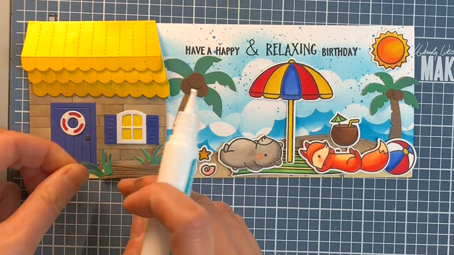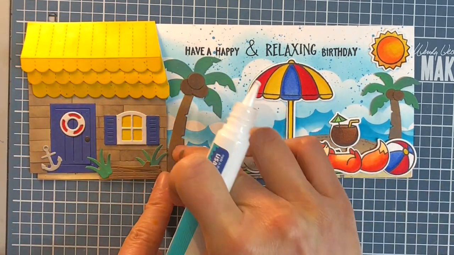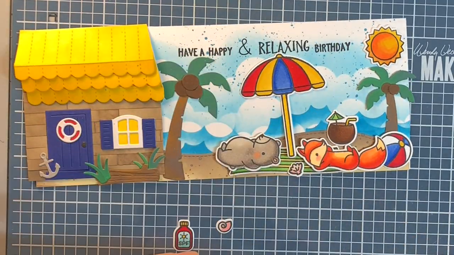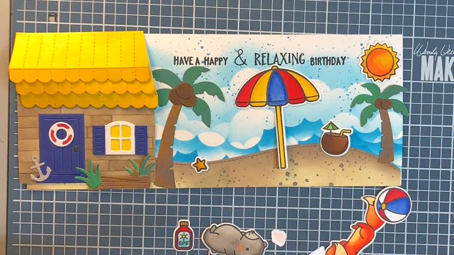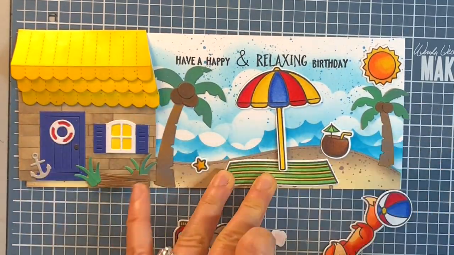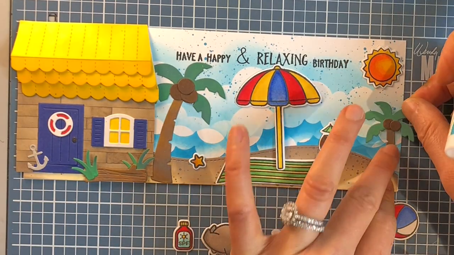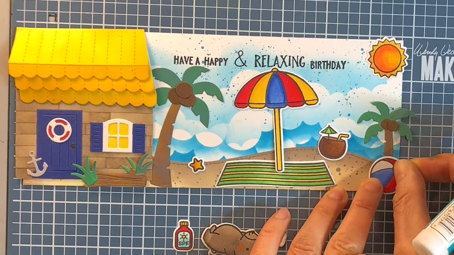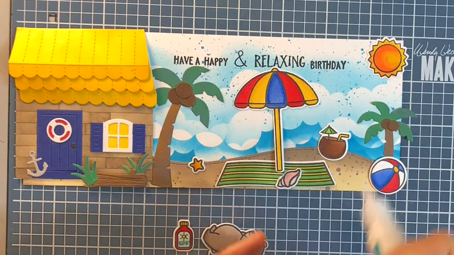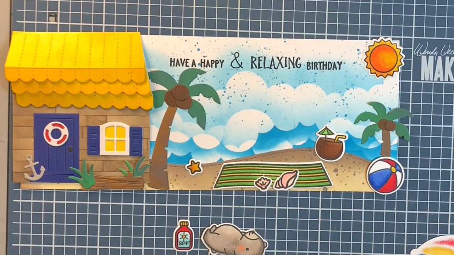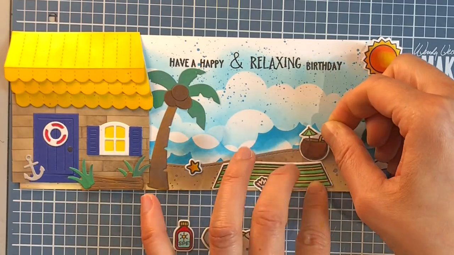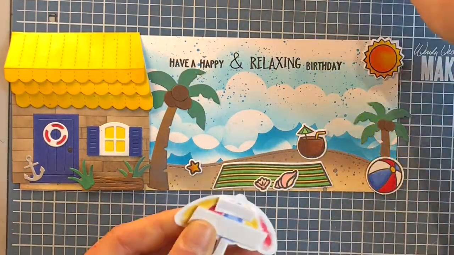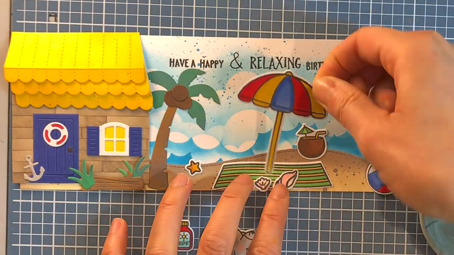I'm going to put the smaller palm tree in the background to create some depth perception, like it's far off in the distance. And all of the images that are further back in the distance will be glued down first with some liquid glue. And the images that are closest to the foreground, like the umbrella, the sunscreen, the seagull, those will be popped up using some foam tape so they appear as though they are in the foreground of the scene.